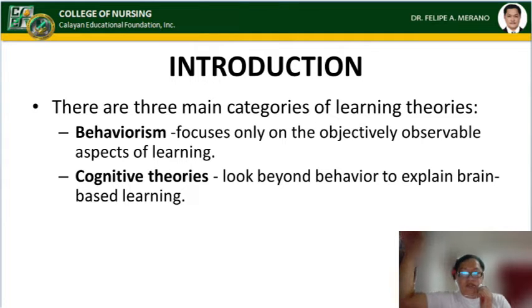Most of our activities are brain-based learning. We need to memorize, we need to recall, we need to know the different step-by-step procedures, and that is more on cognitive. If we fail to learn through brain-based learning, then it will be hard for us as a nurse to determine the different concepts and principles we tackled in our discussion in nursing.